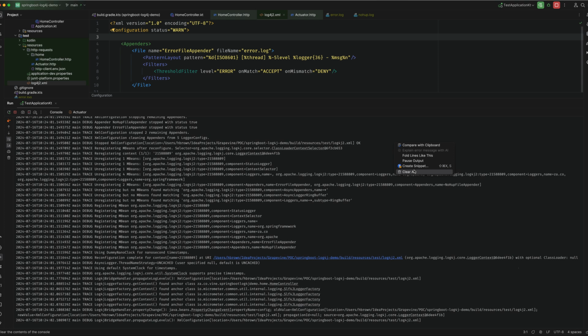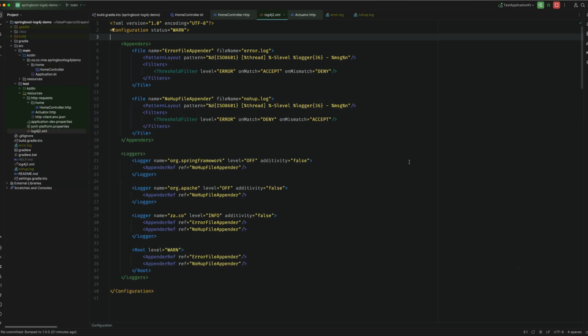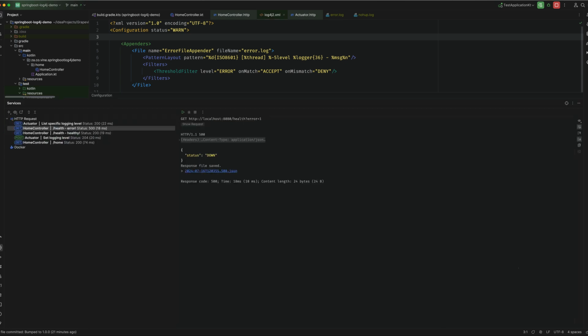Okay, so let me just clear the console, and then we can get to running some of the code I've shown you. So let's start with running the home controller, just the /home.